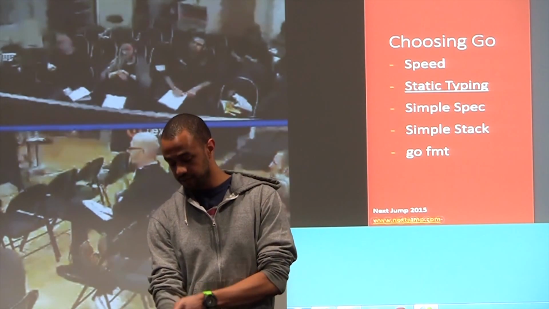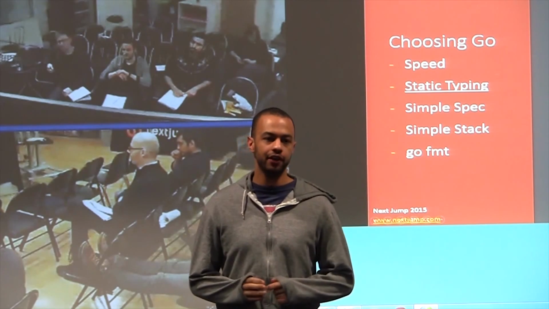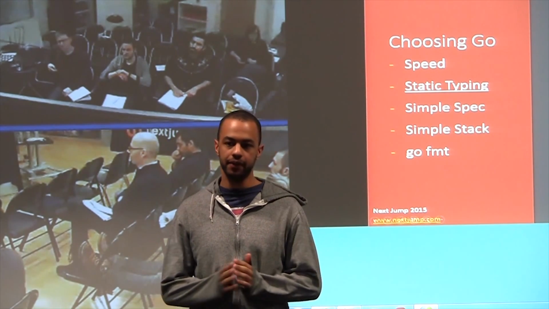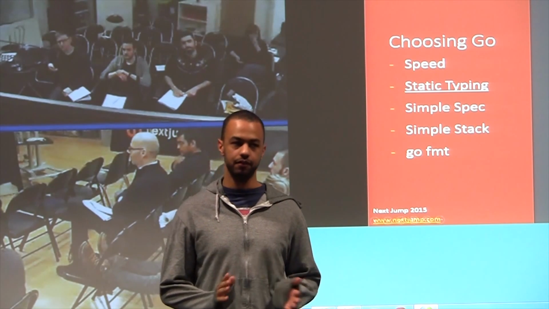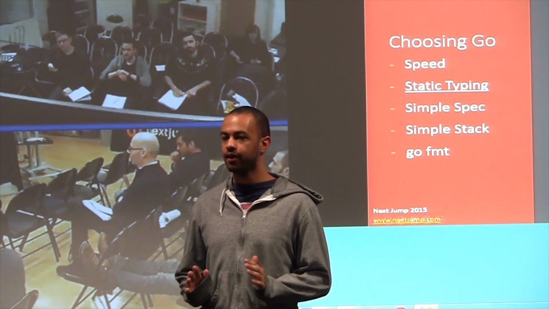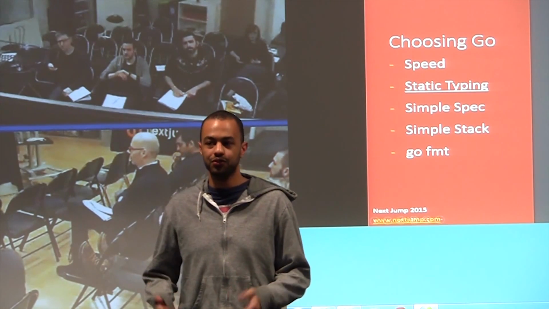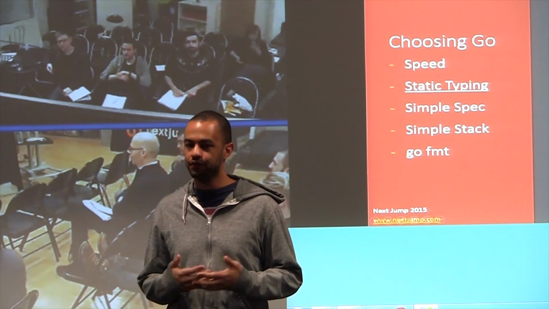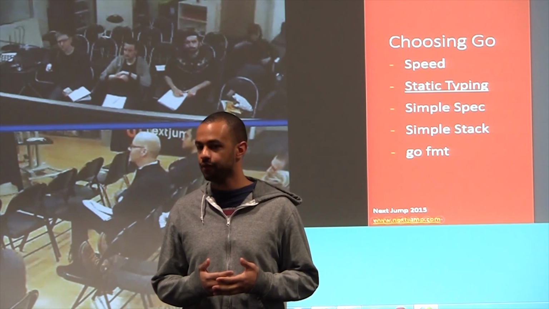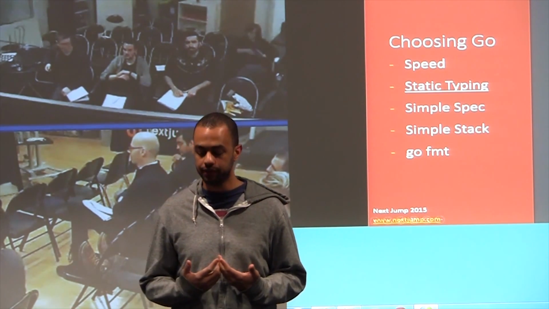The compiler also gives us a bunch of other advantages. For example, if you've looked at our PHP code base and you look at a controller, there might be hundreds of variables, and it's not clear which of them are actually ever used. In the majority of cases, probably half of them aren't even used. They're just there, and everyone's too afraid to remove them because they might be used someday. The Go compiler doesn't allow for unused variables. If you have a variable declared and you don't use it, it won't compile. So it automatically forces us to keep cleaner code that's more readable.